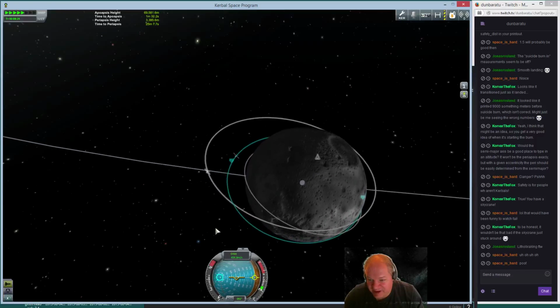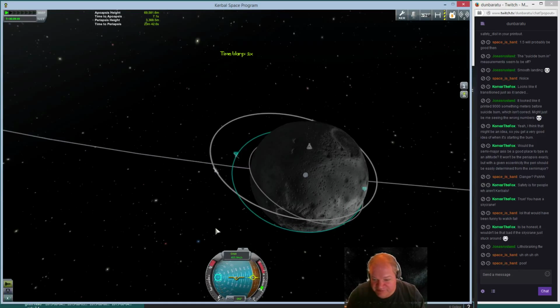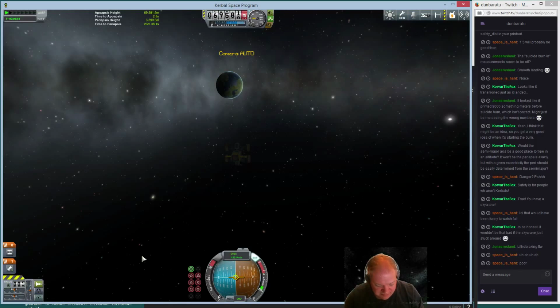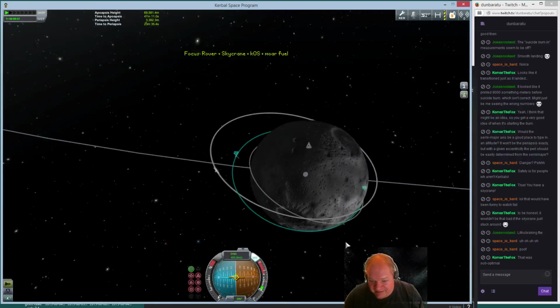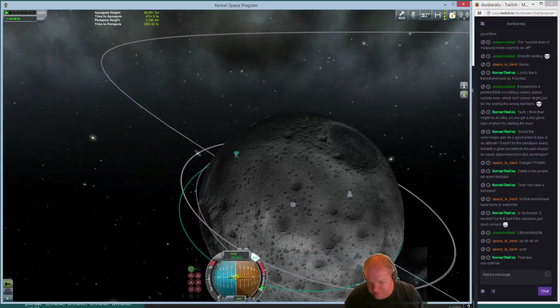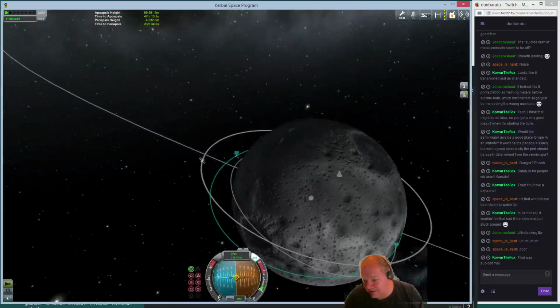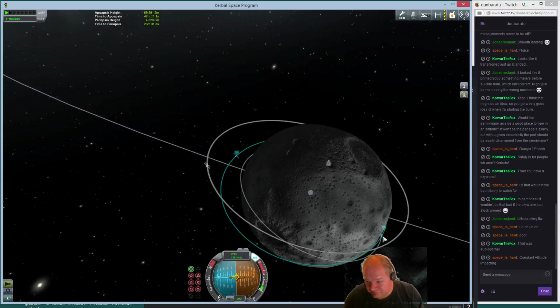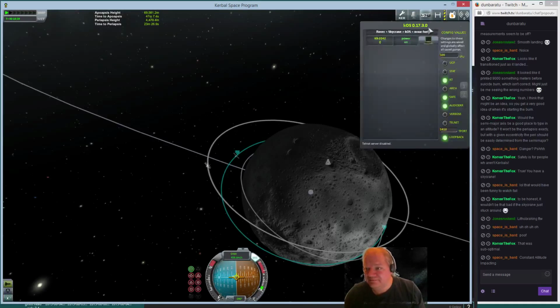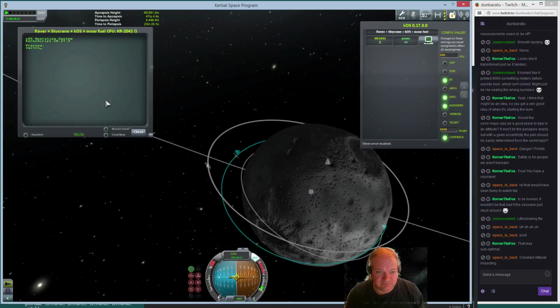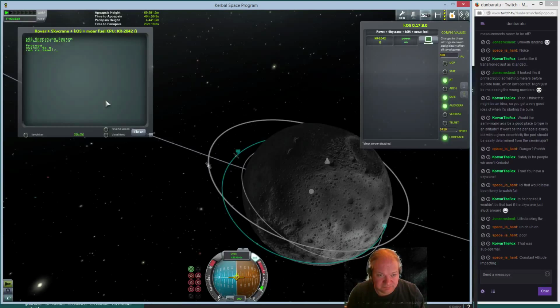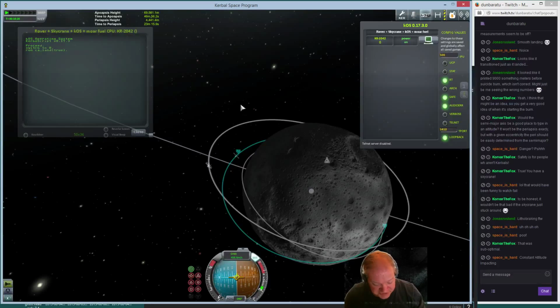So rather than using hyperedit again, all I'm going to do here is just manually give it a tiny, tiny thrust here to pop this up a bit. There. Alright, let's try that again. And actually save what I just did. Okay.